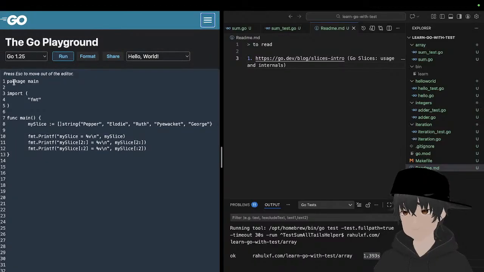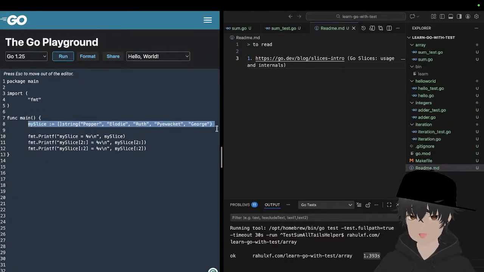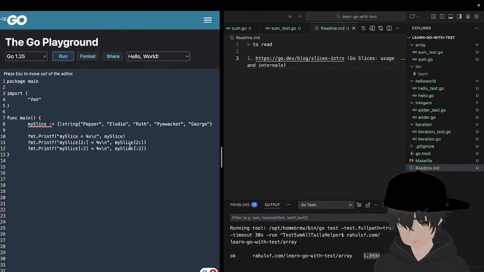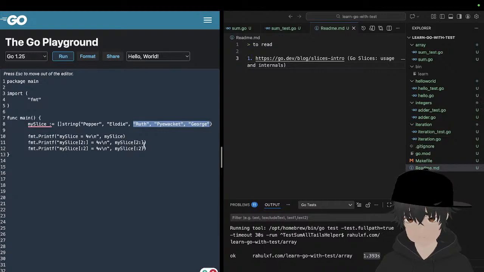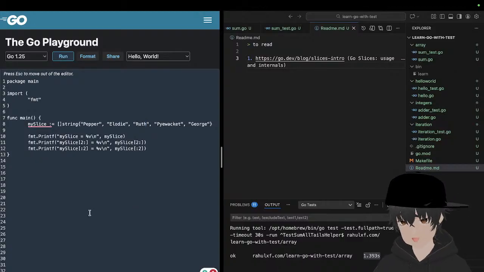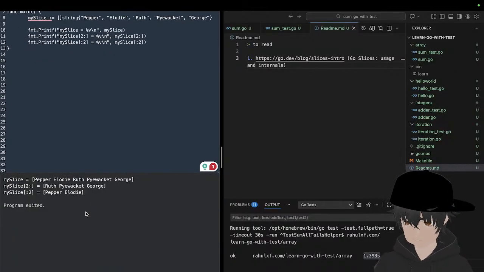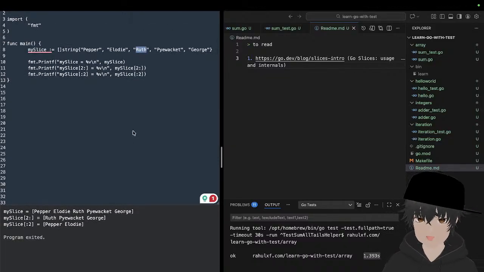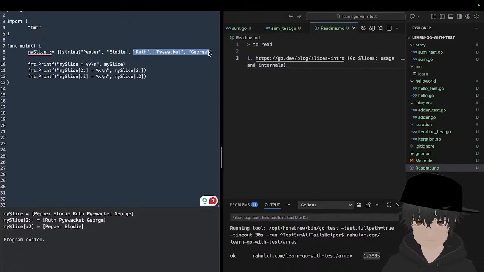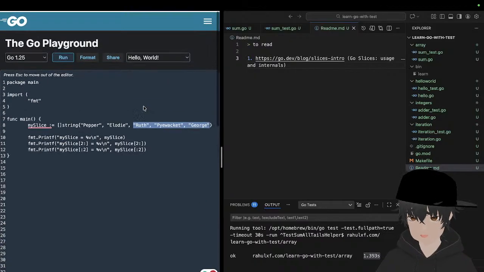Okay, so this one is having fmt and we have a slice. Then we are printing the whole slice, and then we are printing from two. Like this is zero, this is one, and then two. So from this to this, and the last one we will return, no, sorry, that will be zero, one, and two will not be there. Let's see if I'm right or wrong. Yeah, I'm right. I said the route is not going to be in that one. And if it is go for this one, then this will be from this to this. Yeah, that's super cool.